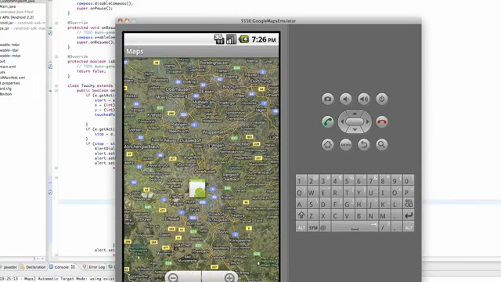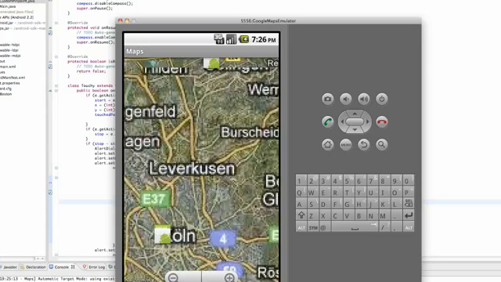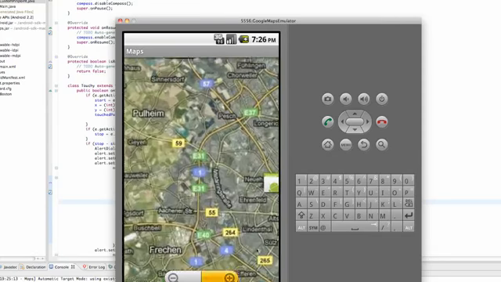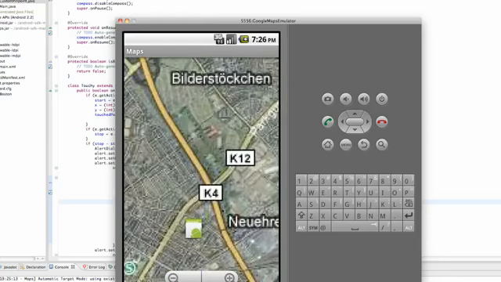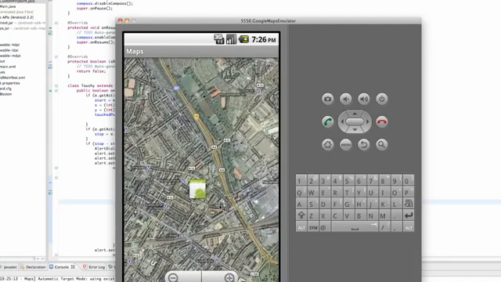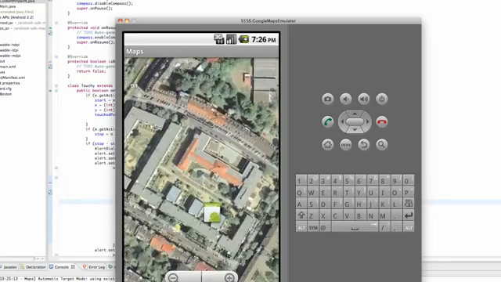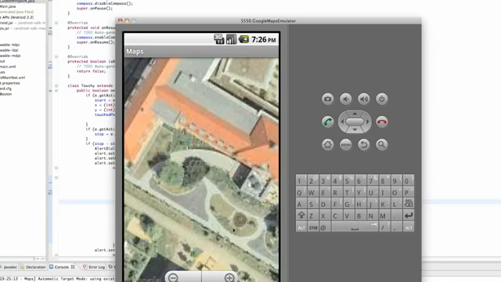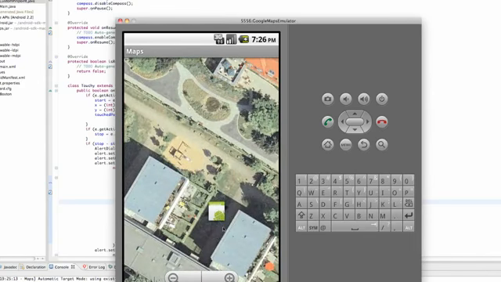Again, we can place as many pinpoints as we want. Place pinpoint. It takes a little bit to place it, but there we go. And again, we can zoom in and see where we actually placed that pinpoint. That's pretty much it for our maps tutorial. We still might be working with this application to get location, see where the phone is, and all that good stuff. But as for Google Maps, that's pretty much all we're going to do.